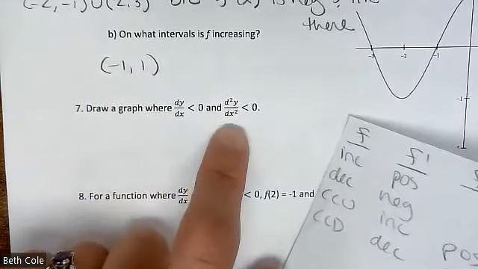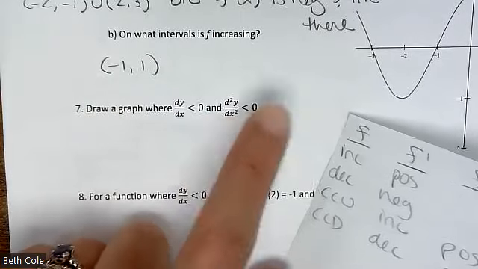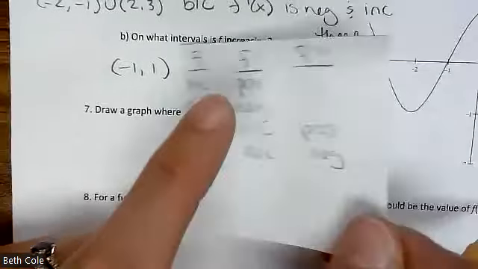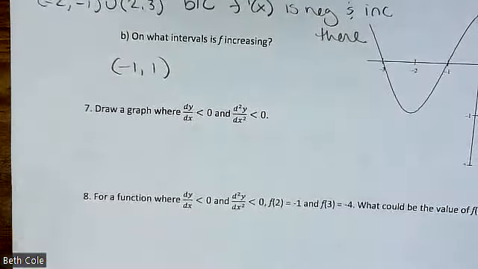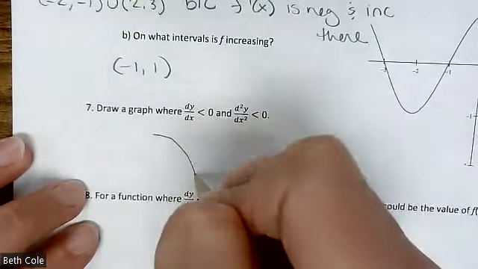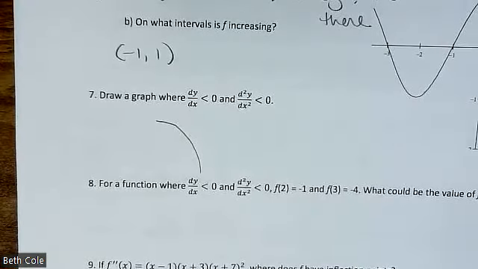What does this mean? Second derivative is negative. So look at concave down. So we want to be decreasing and concave down. That would look like this. Going down and it's bending down, decreasing and concave down. It's headed downwards in a speeding up kind of way.